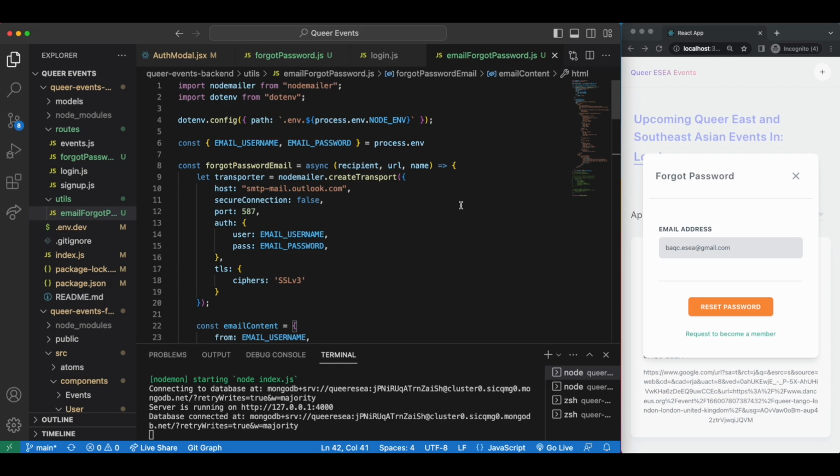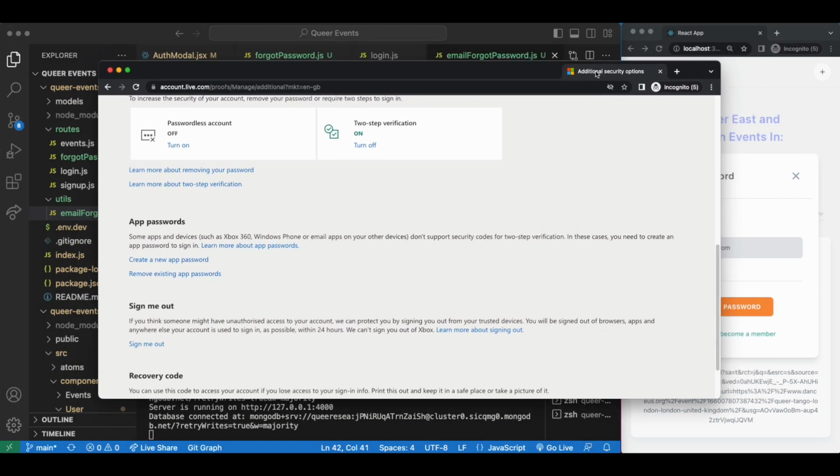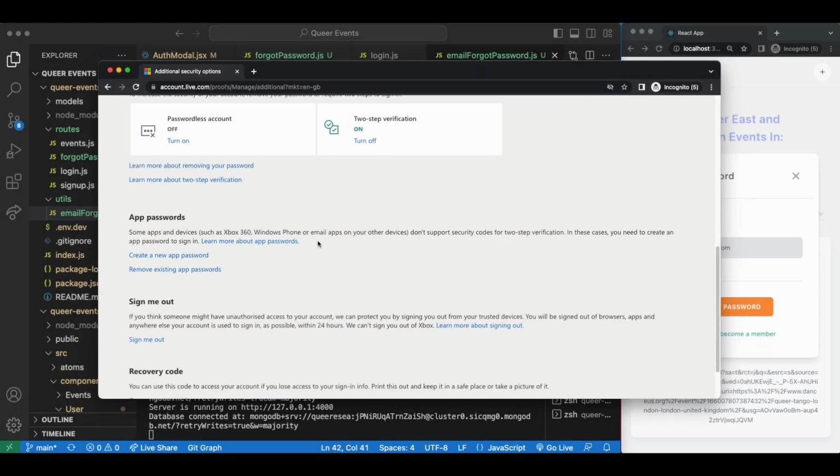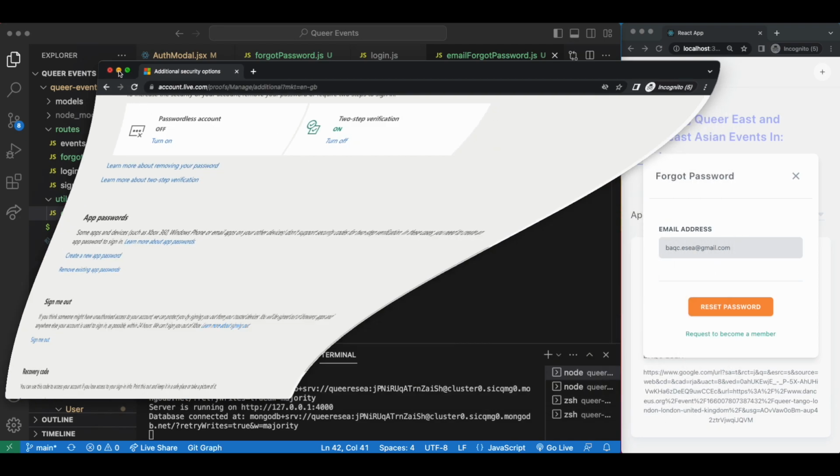For the email, you'd want to put down the actual email address you're using in your .env file, obviously. And as for the password, in Outlook, and I think this is common practice now, you need to activate the two-step verification process first. Once that's done, Outlook gives you an app password. That is the password you should be using, not your actual email password. If you use your actual email password, this won't work.